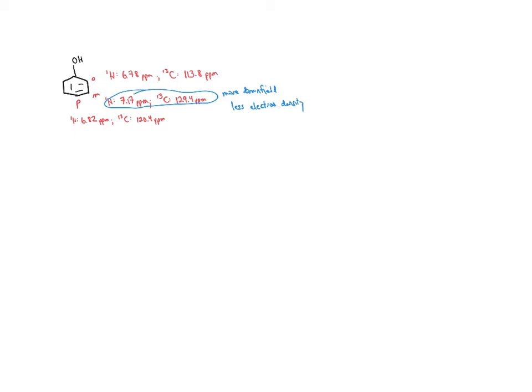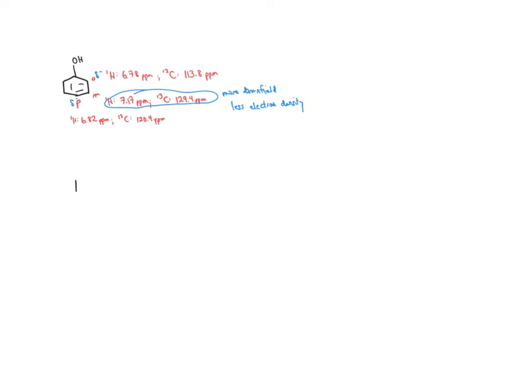So if they have less electron density on them in the first place, we can say that the ortho and para positions are more delta minus, and they're going to have a little bit more of an electrostatic interaction with that nitronium ion, which is positively charged in the transition state.